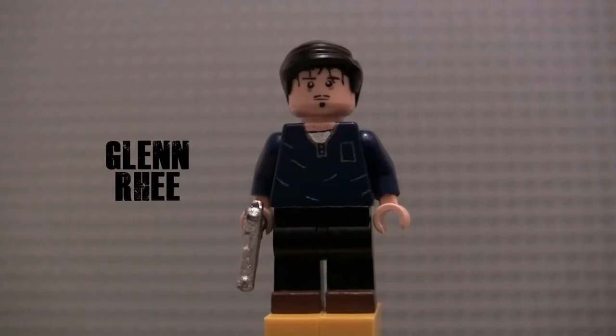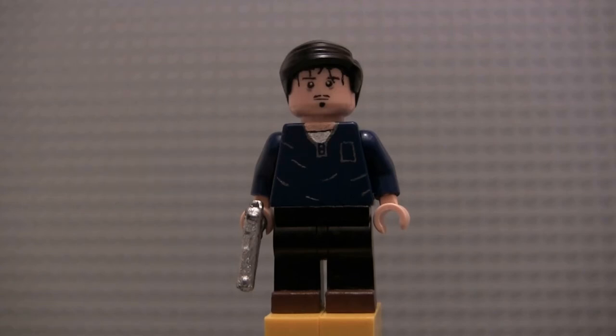Since I don't have a Merle figure in this video, Glenn is the only character now to carry on the tradition of having a new version in all four parts of these showcases — I find that kind of funny. I haven't had four different versions of Glenn until now. This one is basically just a recreation of my last figure. I was still really sad about his death — I still miss him in every episode. But at least he had one hell of a death, because that scene was filmed so beautifully, such a fantastic homage to the comics.